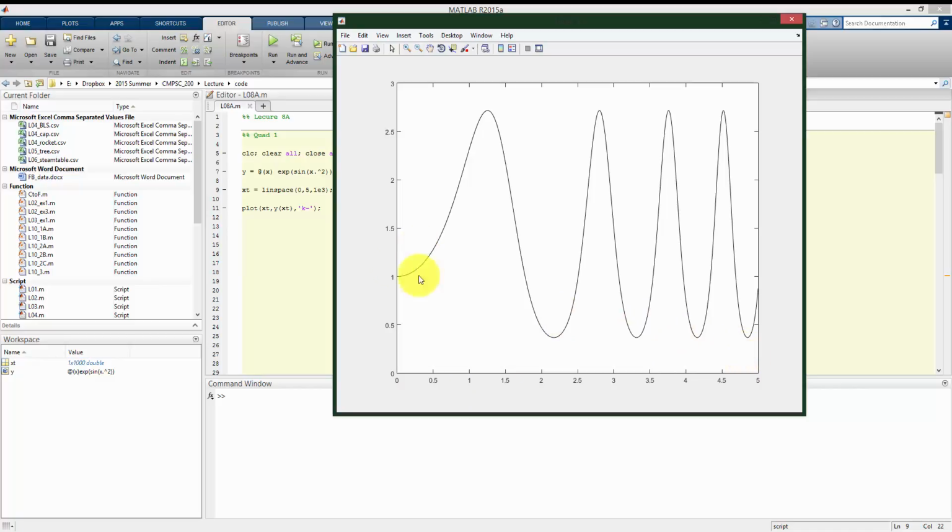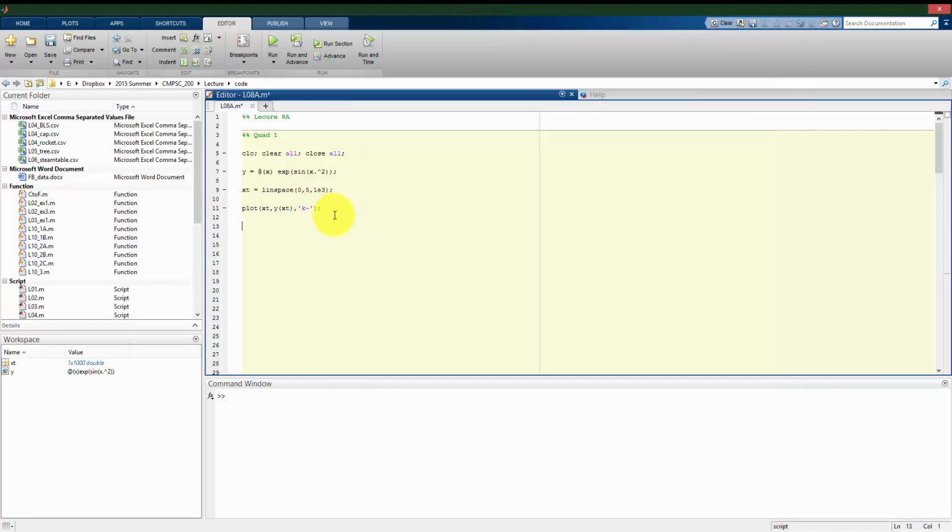Because we're just finding a single integral here, I'm going to use the integral function in Matlab. So first I have to tell it what is the variable I'm integrating with respect to. That will just be x in this case. And then my function is y of x. And I want to evaluate at a lower bound of 0 and upper bound of 5.